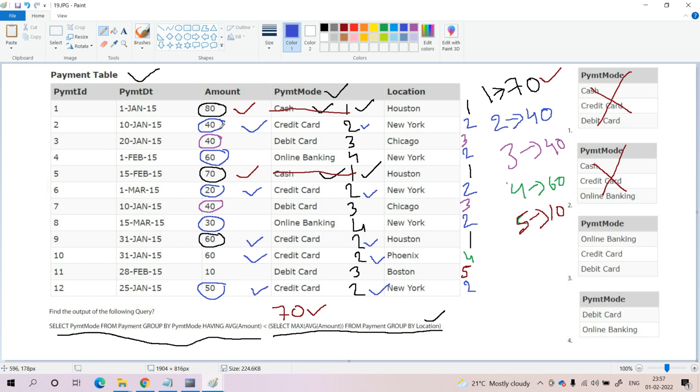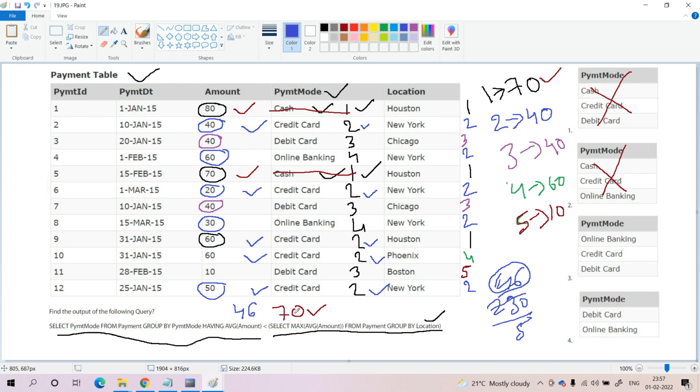40 plus 20, 60, 60 plus 60, 120, 120 plus 60, 180, 180 plus 50, so we are getting nearly 230. 5 elements. 230 by 5, definitely you will get, so 46 I think. 5 4s are 20, 5 6s are 30. 46 is the answer that we are getting here, which is always less than 70. So 46 is always less than 70.